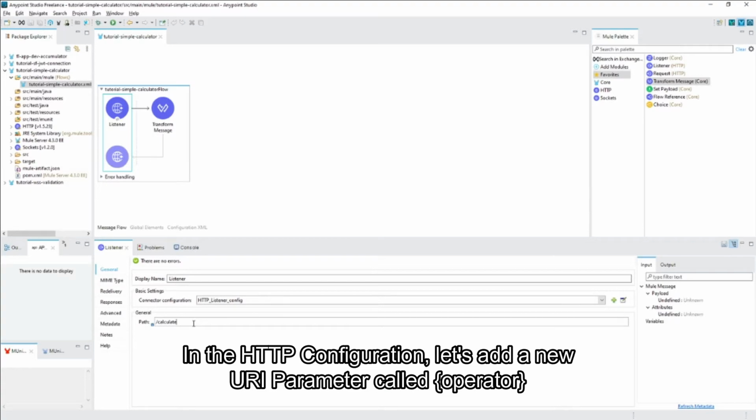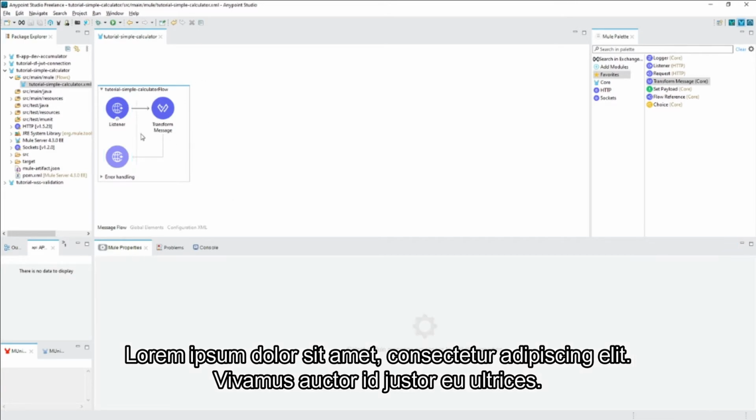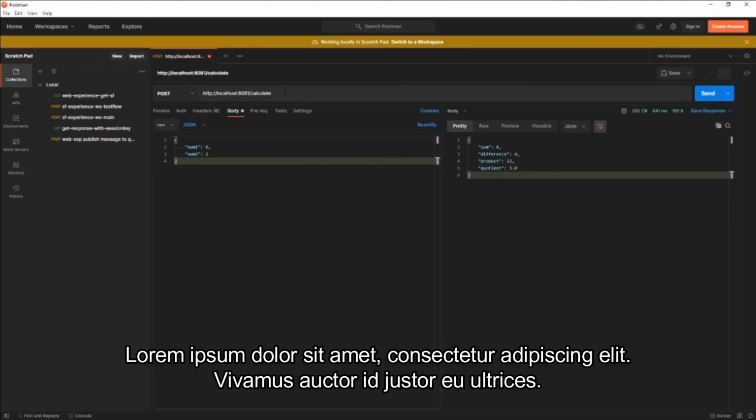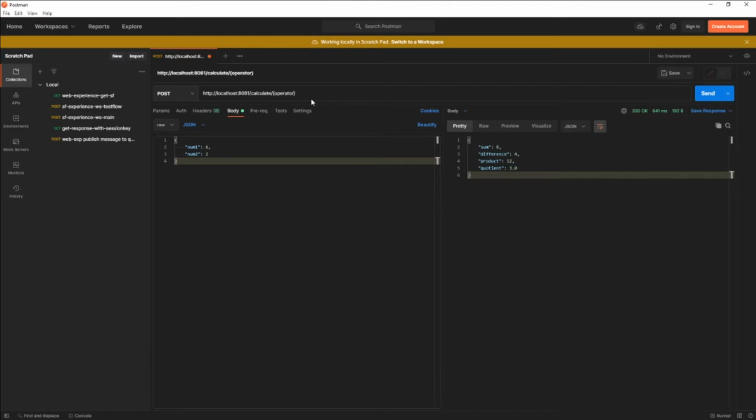And here, I can just add, let's say, a URI parameter called operator. Okay? So, ang mangyayari, itong resource na to, need natin mag-add or magpasa ng something called operator. Ayan.